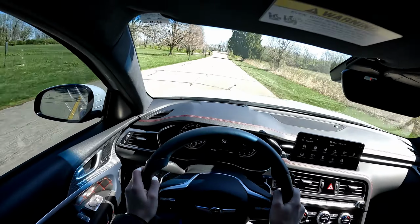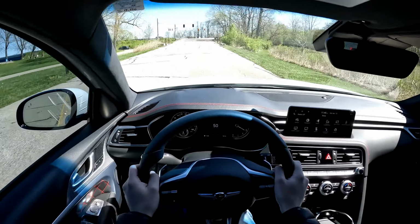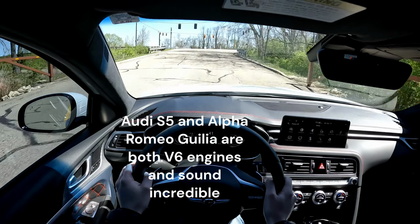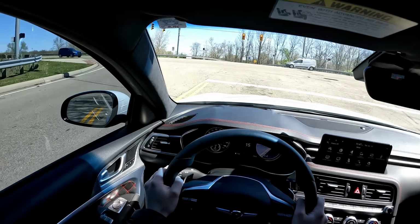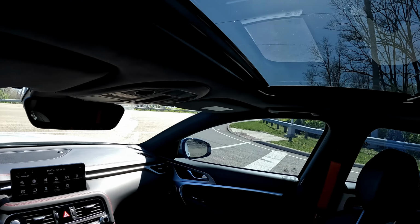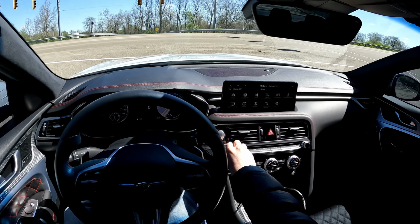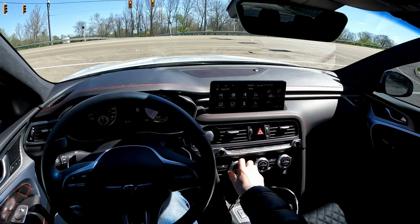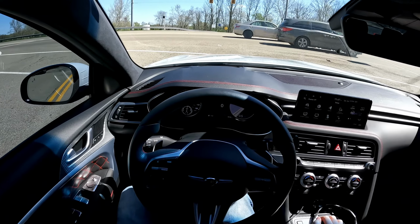Now I get it, it's a V6 versus an inline six, but there are plenty of cars out there with V6 engines that have really good sounding exhaust systems. And that's one of the problems I've run into with this vehicle, having owned it, is even over the past year, I just haven't found any good exhaust options for it out there. There's the ARK, there's Jun B, there's Shark Racing. There's some strange one I keep seeing pop up in the Reddit threads called Alibaba. I've listened to sound recordings and clips of all those.